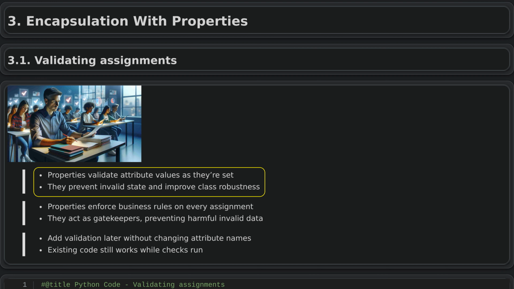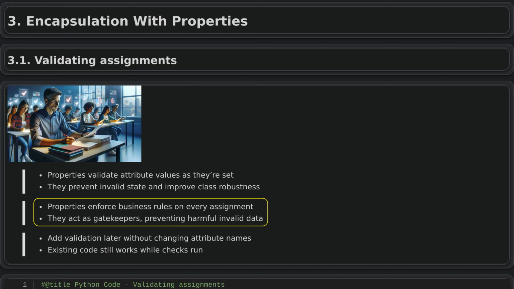This prevents invalid data from slipping in unnoticed and allows errors to be handled right away. As a result, properties turn simple data storage into a validation step that improves encapsulation and makes the class more robust.